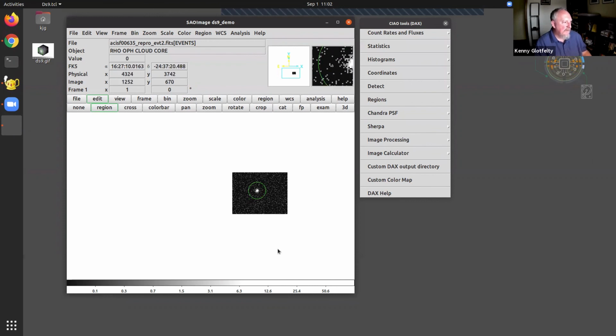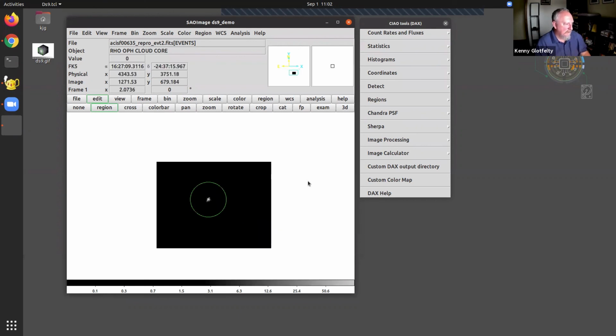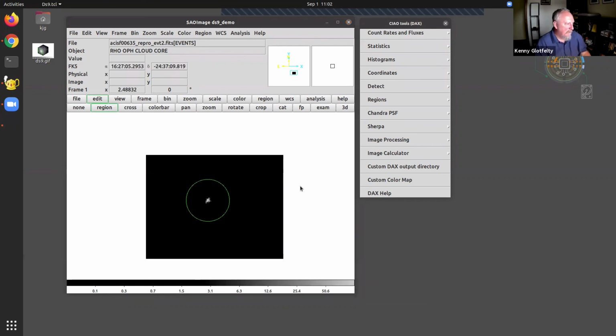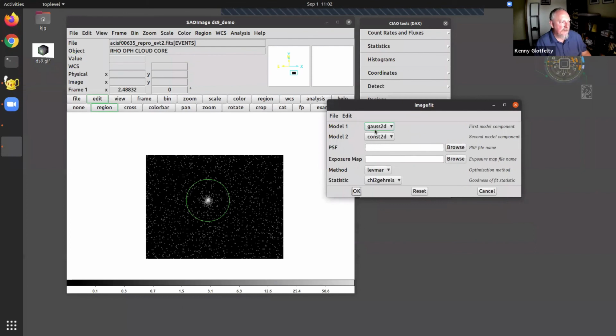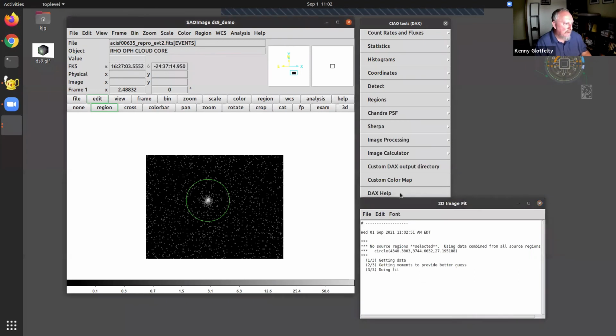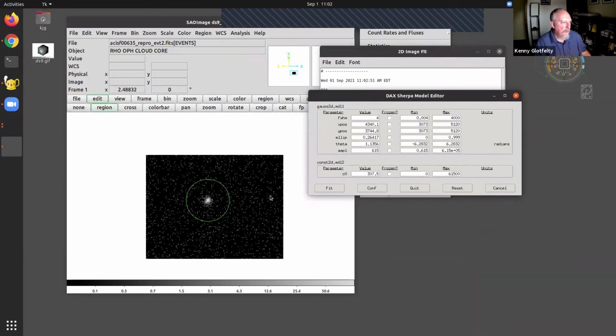So here I've got a source. Let's zoom in here a little bit. It has some inclination in this direction. It doesn't look at all like a Gaussian, but that's what we're going to do with it. We're going to fit it with a Gaussian. So, 2D fit. For the Gaussian, I'll leave a constant term in here to act as the background. We'll let this go. We get similar looking GUIs as before.